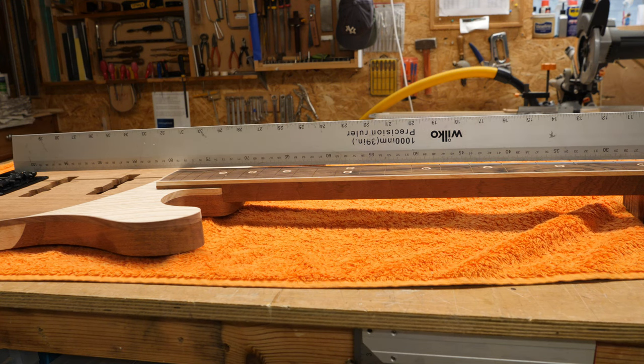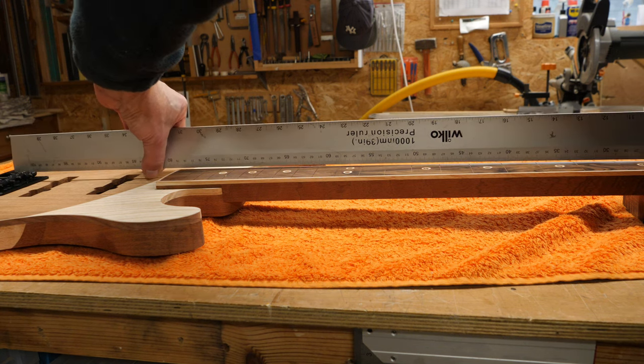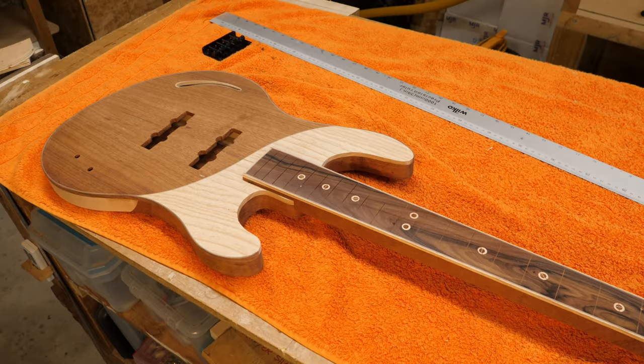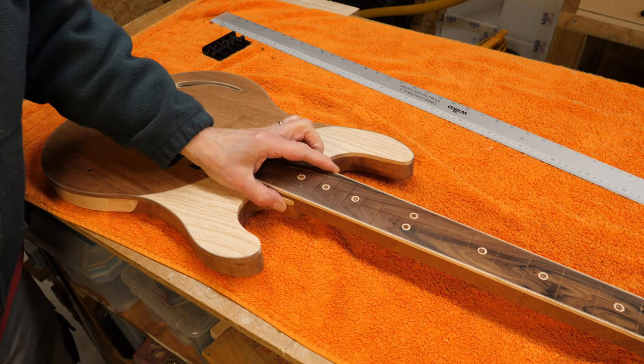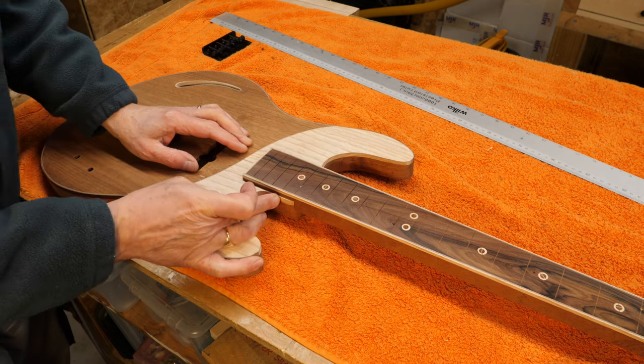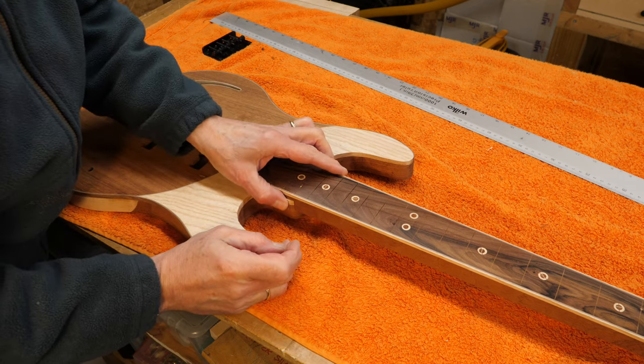So I may need to make some adjustments to it. But it's looking reasonably good, considering I can raise the bridge up quite a bit. So, yeah, not looking too bad. Now, I talked about this being much too thin, and it is much too thin. It just looks very flimsy. I'm not even sure if it's going to break off.